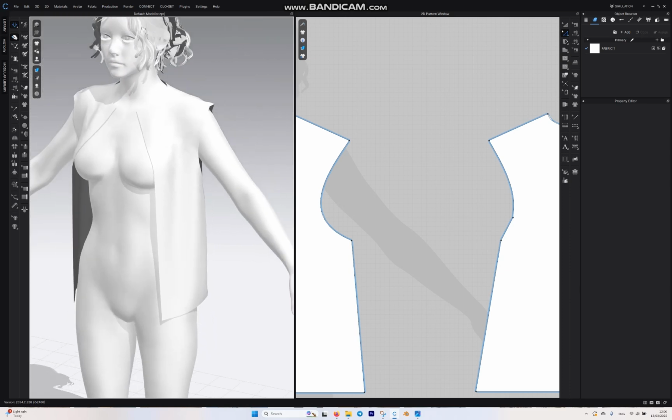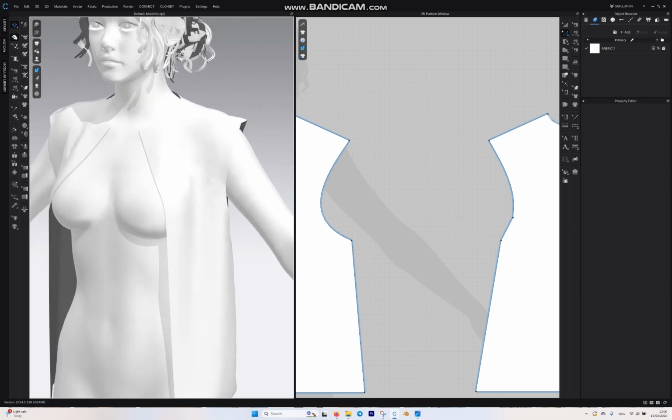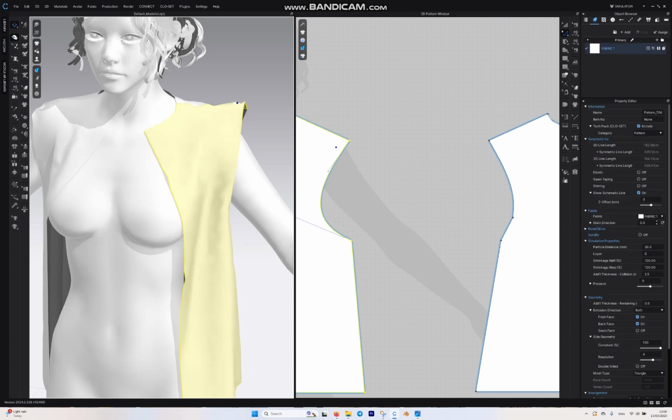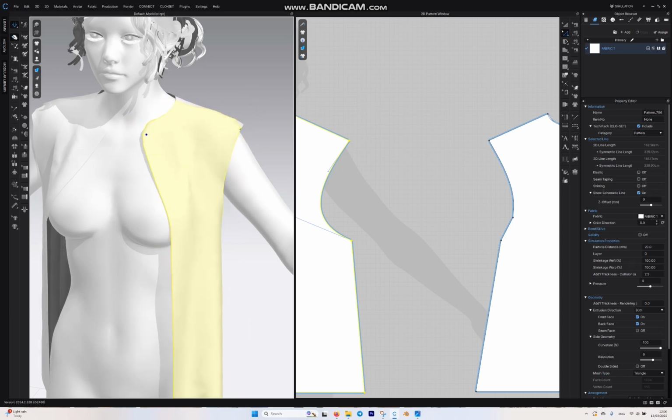Another thing that happens to you all the time when you're drafting a pattern in CLO3D: can you see it's a little bit jaggy and it doesn't act like a fabric? That's because of a setting named particle distance.